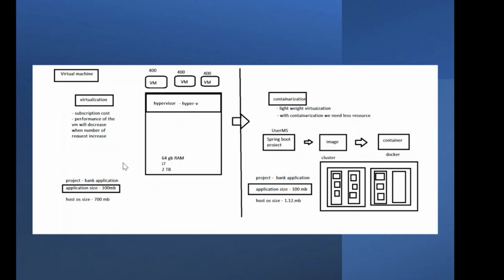So what we find is that we are moving from virtualization to containerization, and in containerization we are going to use very few resources. That is one of the advantages. When you deploy a containerized application in AWS cloud, Azure cloud, Google cloud, or any other location on premises, everything is there inside the container. It is portable. These are some of the advantages that you're talking about, right? So that's why you're moving from the VM approach to the containerization approach, where you use a very small number of resources.